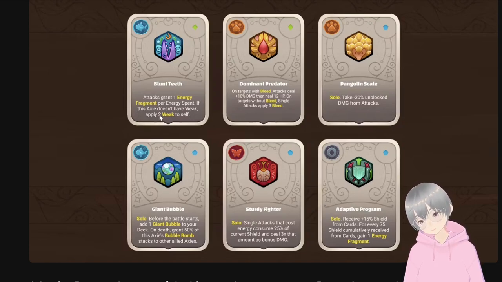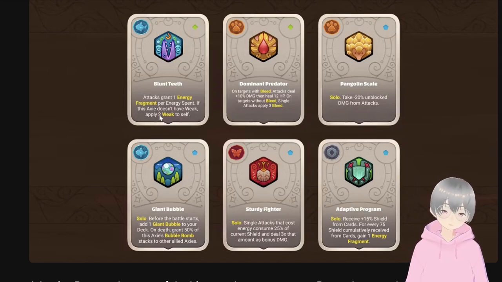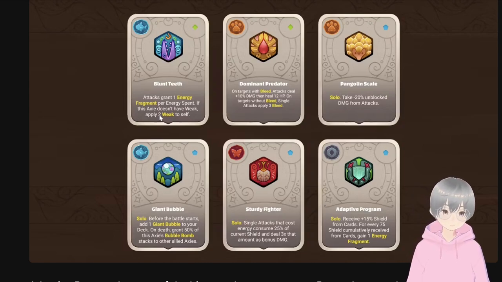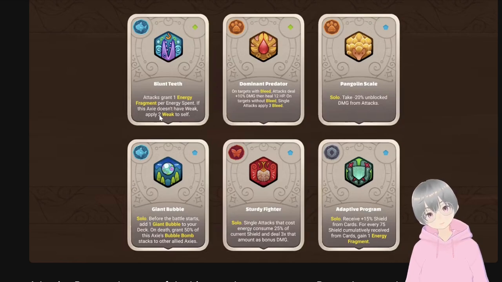you have a bit of weak, but weak can be cleansed off, right? And it actually has more self-synergy, right, with what you already see with Sea Slug and of course Rise and Ruin as well. So you can see how this can be quite synergistic with self debuff.